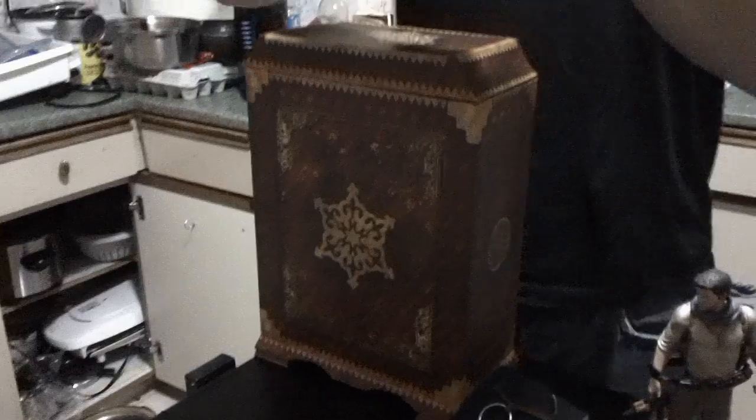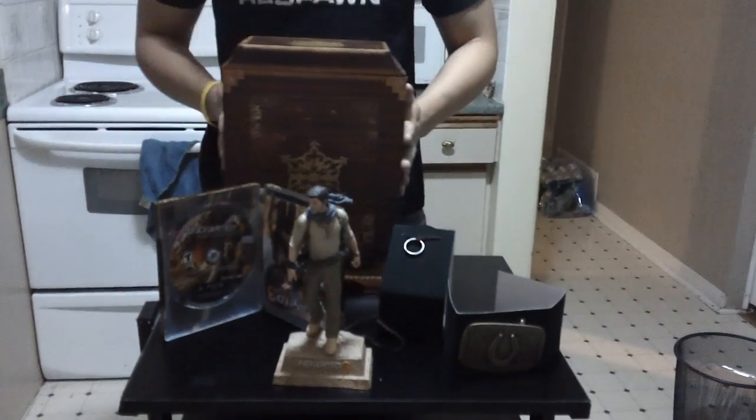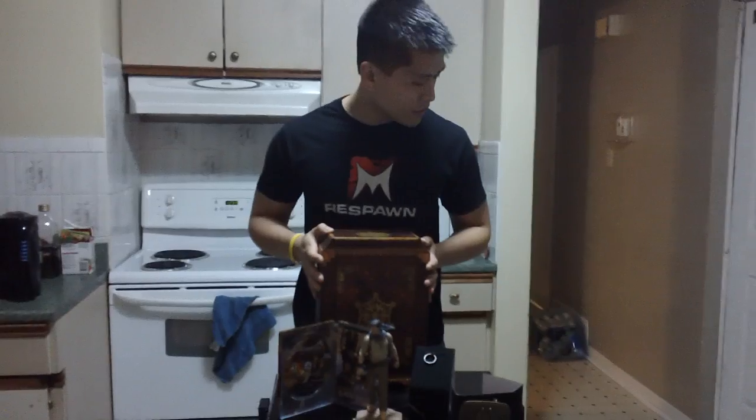And that is pretty much it. You'll get a nice panoramic shot from the distance of everything that you get. That is the Uncharted 3 Drake's Deception Collector's Edition. I'm actually doing a walkthrough on this game, so if you're interested to see some actual gameplay, I am doing a complete walkthrough you guys can check out. I probably will be doing a Collector's Edition unboxing of Skyrim as well, so let me know by giving this video a quick rating and a quick favorite. My name is TetraNinja — hopefully I'll see you guys around the channel. Peace.